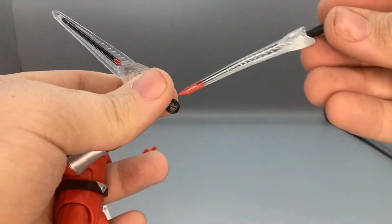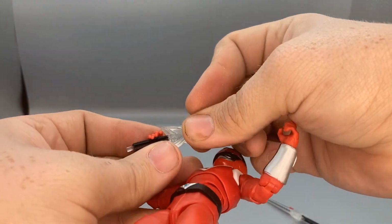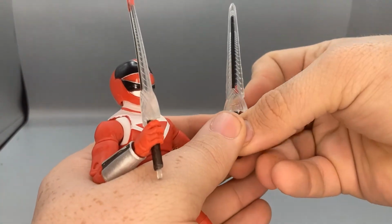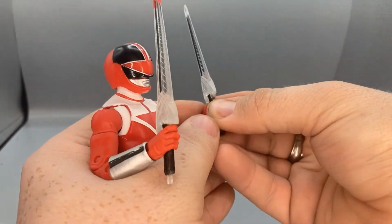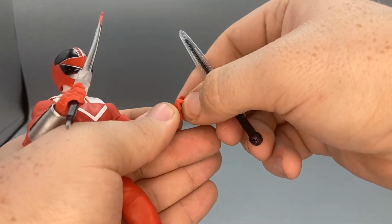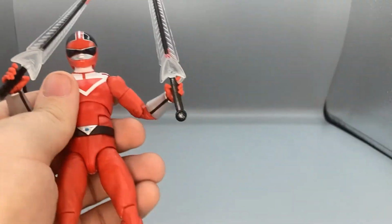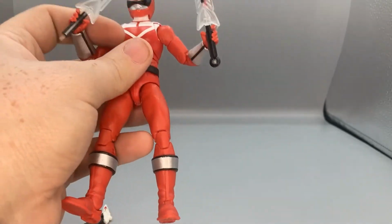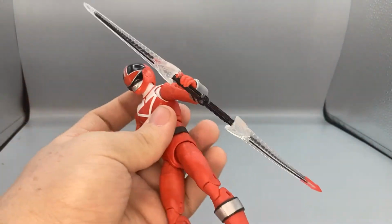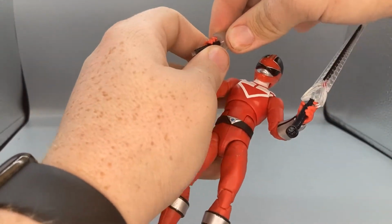The other form is you can separate them, and he can dual wield them. I always do this one in this hand, and this one I put in this hand. And then, since it has that little hook there, I like to hook the trigger fingers through it, if I can get his fingers open enough to hold it this time. There we go. As you can see, he can hold his Chrono Sabers two-handed, or he can combine them. And then you have it like that. So there's those options with the Chrono Sabers.